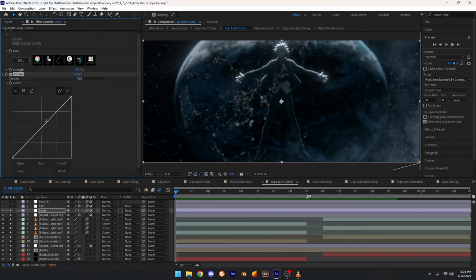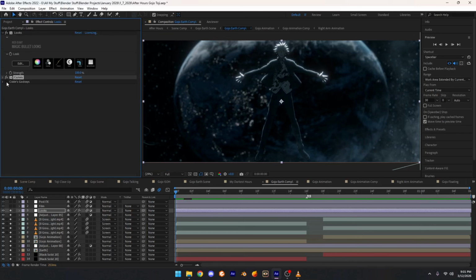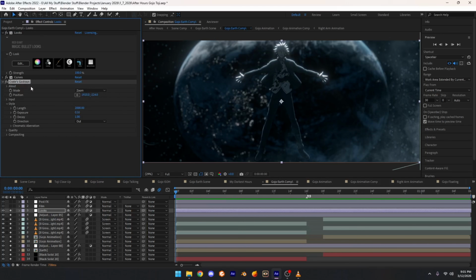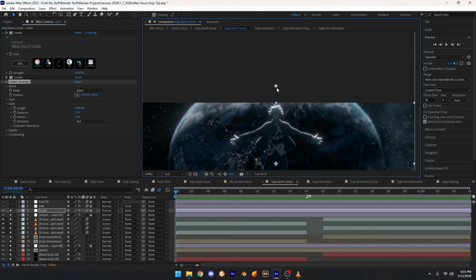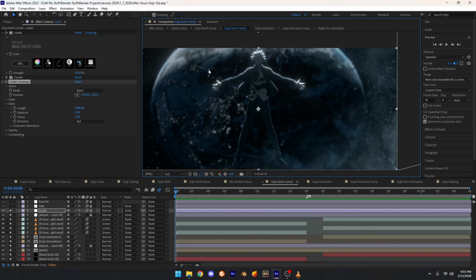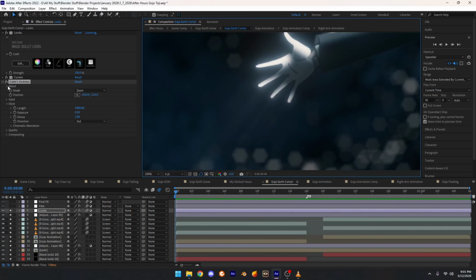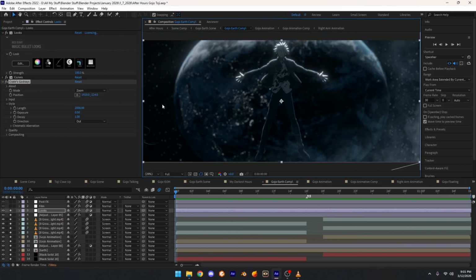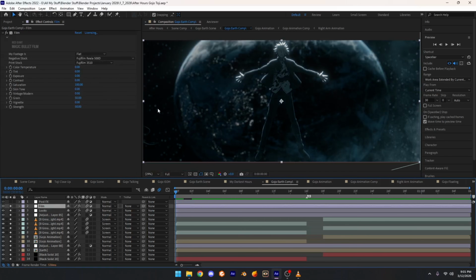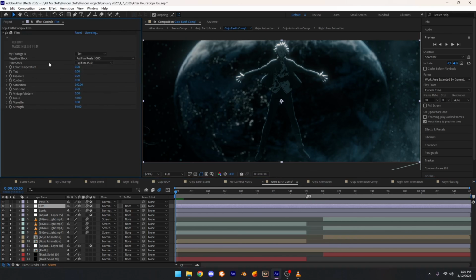Added the curves, but I didn't end up doing anything with the curves, so I just kept it there in case I did need to. And then created God rays. Added the God rays again, but this time at the top, because obviously that's where the sun's coming from, so I made it look like the sun is coming from the top to add more realism. Like I said, it adds those lines right here to make it look like the sun's bouncing off and passing through his hands and everything. It makes it more cinematic, more realistic, more atmospheric. And then same thing, film, same effects and settings, not much to change.